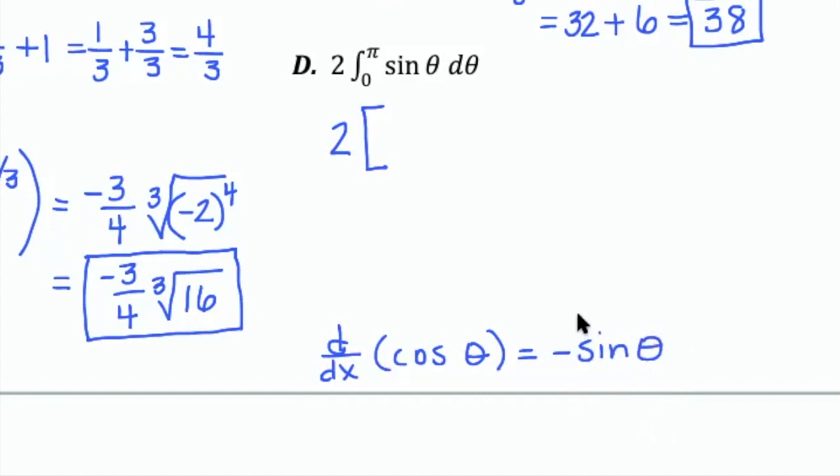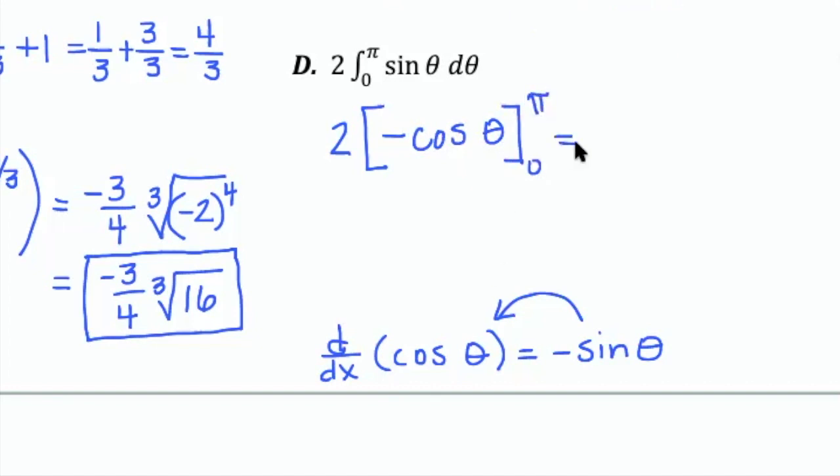So if I'm going to go backwards and integrate sine, notice how you change the sign from the original function to its derivative. So when you integrate and go backwards, you also need to do a sign change. So my antiderivative, in other words, is going to be negative cosine of theta. We're supposed to go from 0 to pi. Still keep 2 in front as you go about the substitution of pi.